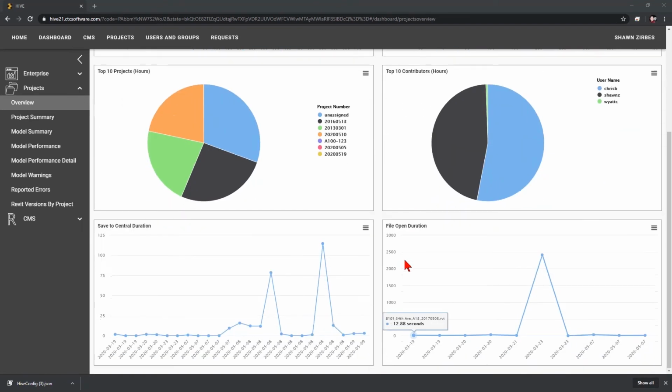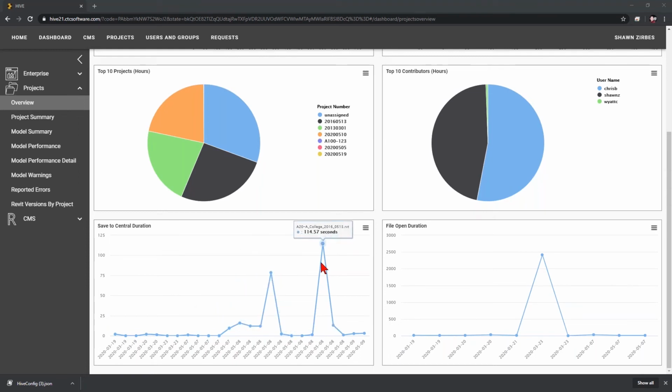If I scroll down this page, you can also see a sync to central duration across the whole firm. Okay? Looking at this, this is in seconds, by the way. You can do the math if you need to get minutes. But over here, I can see that there are some of my syncs to central that were near instantaneous. It wasn't even long enough to register time. But many of my other syncs were actual times.